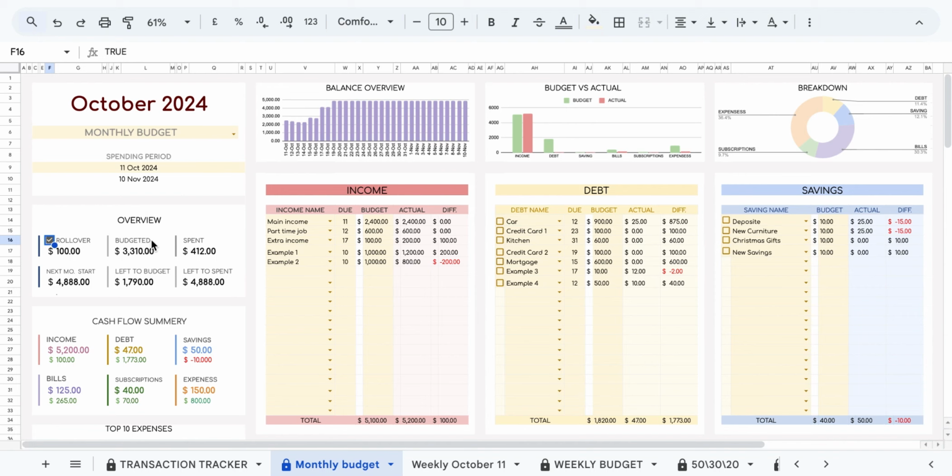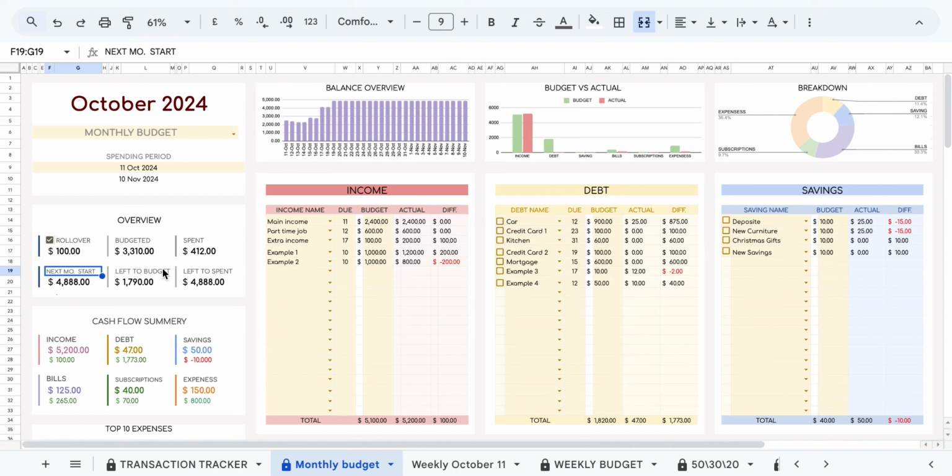You'll also notice a section that shows totals, including budgeted amounts. The budgeting amount includes the budgeted amounts for all categories, excluding the income budgeting amount. Total spent: here, you can see all the money you've spent. Balance for the next month: this represents the money left to spend this month that you haven't used. If the rollover checkbox is clicked, this amount will be transferred to the next month.